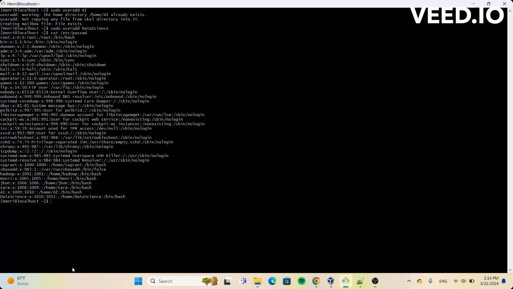Okay, sudo useradd, for example, AI, already exists. For example, datascience. Okay, right now the user datascience should be added. cat /etc/passwd. You can see datascience has been added, and it has been added by the user Henry, who is part of the 2is group.